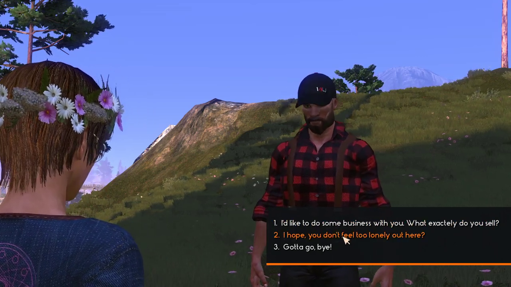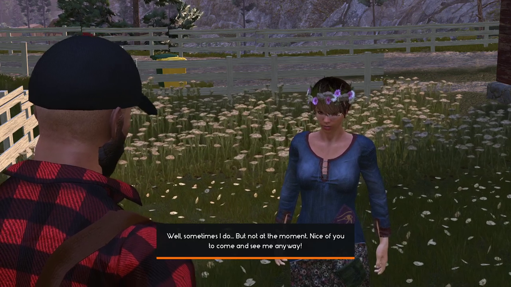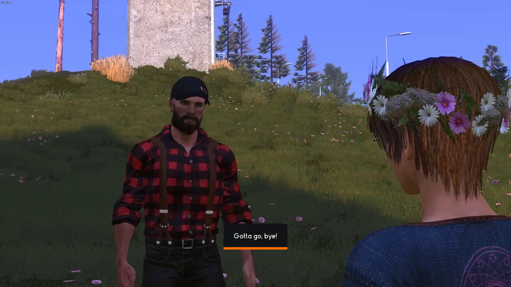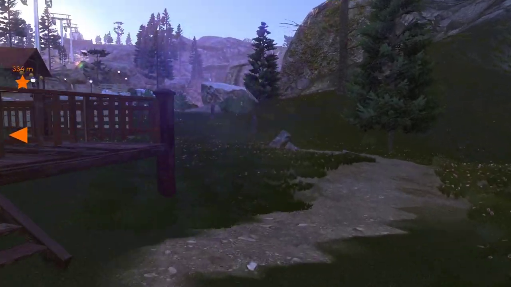Yeah, let's try that one, shall we? Hope you don't feel too lonely. I hope you don't feel too lonely out here. Well, sometimes I do, but not at the moment. Nice of you to come and see me anyway. You're welcome. All right, go. I'm off. I got the message. Bye. We got the message. Bugger off, Bob.